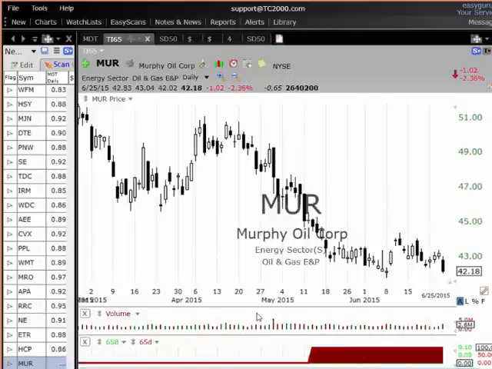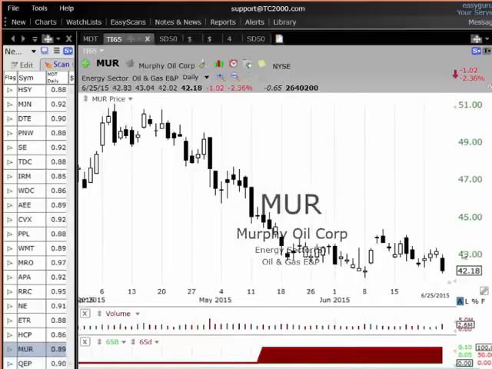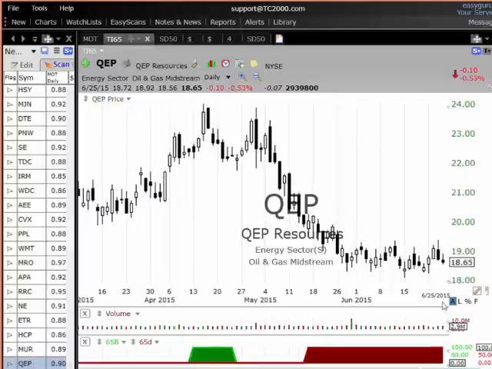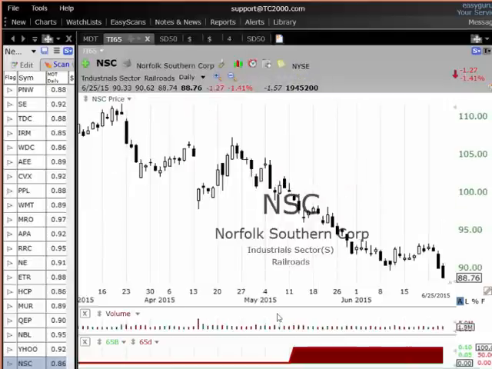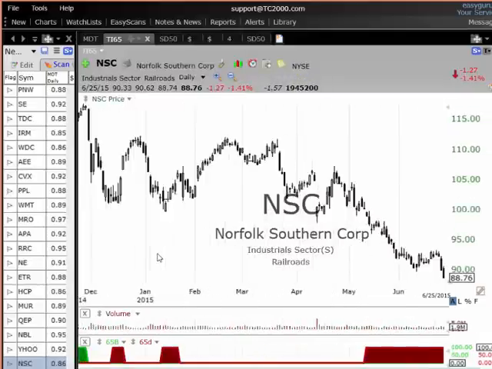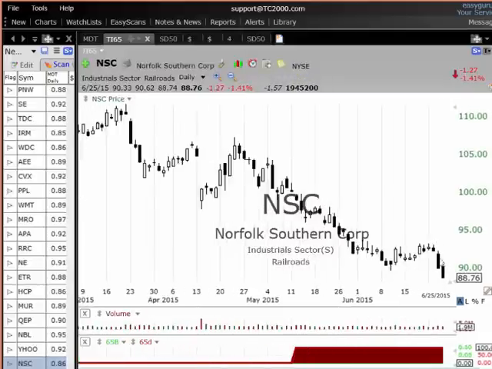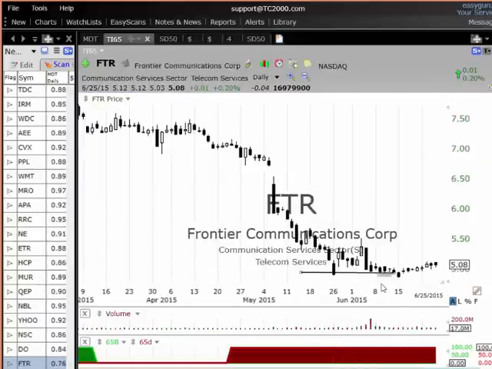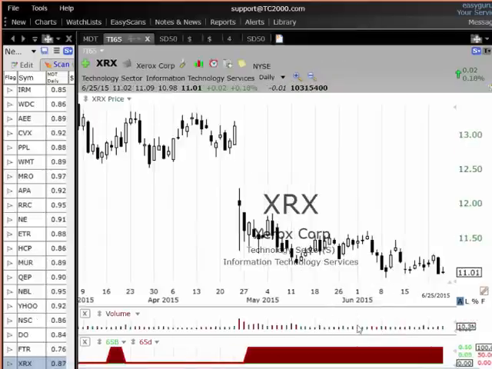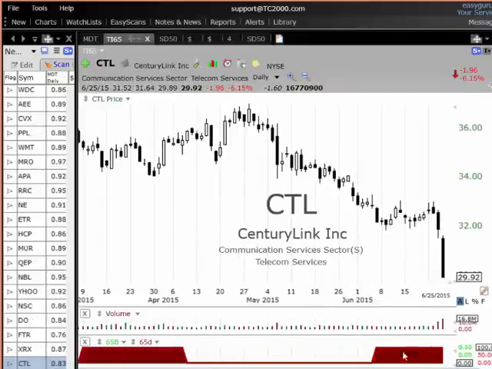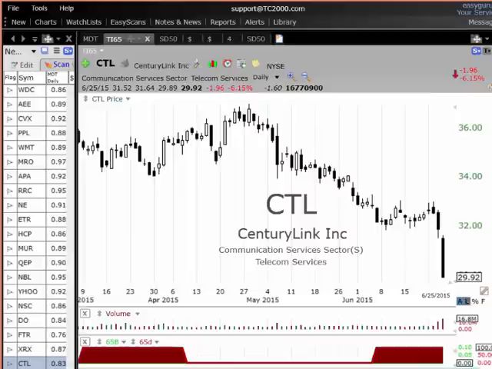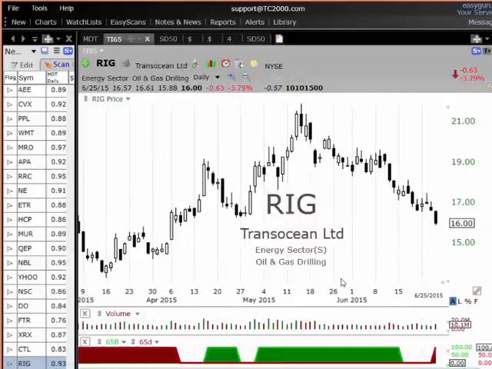So you have stocks which are meeting this condition, like say Murphy. Now this is a breakdown. If this breakdown has a follow through, the stock will continue to go down. QEP, Noble, Yahoo, Norfolk Southern, which has been weak for some time. See, the stock has been weak, and then it had a range expansion and a follow through day yesterday. You have Frontier Communications Corporation, which is very weak. Xerox, CTL, CenturyTel. If you go through this every day, you can look at a stock when it is setting up like this at this stage, and put it on a watch list from that particular list.